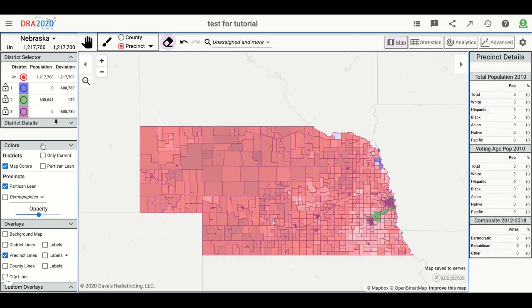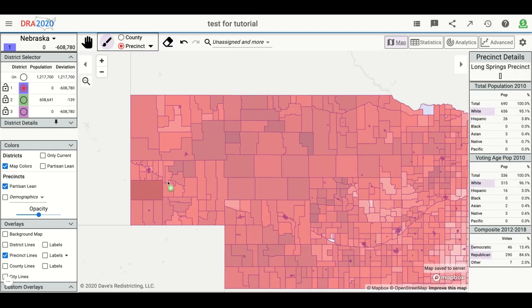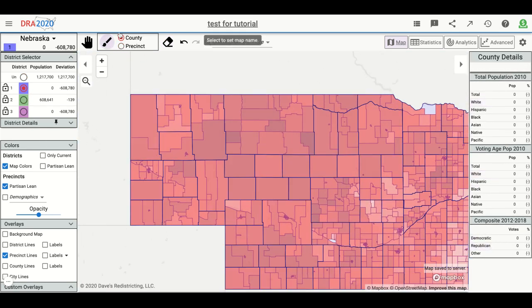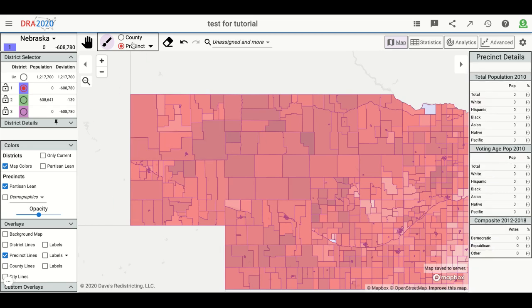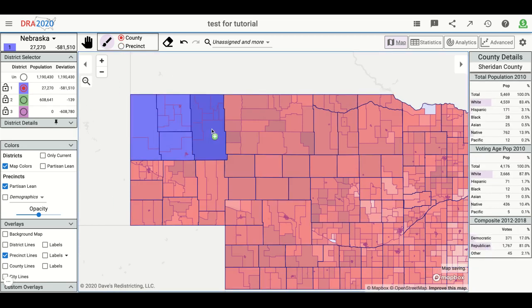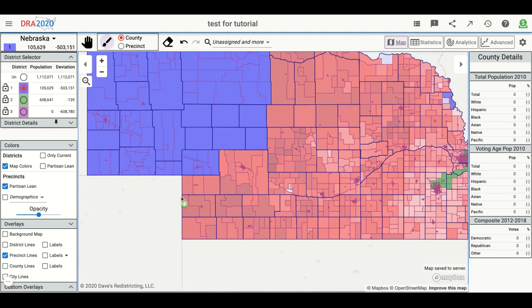So now we're going to try and draw a pretty fair map of the rest of the state. And what you could do is go through the whole state and fill in every precinct. But what we're going to do is do it by county to cover as much territory as we can, and that should be a lot easier for us to do. Some of these counties have literally one. Arthur County has literally one precinct. That's interesting.